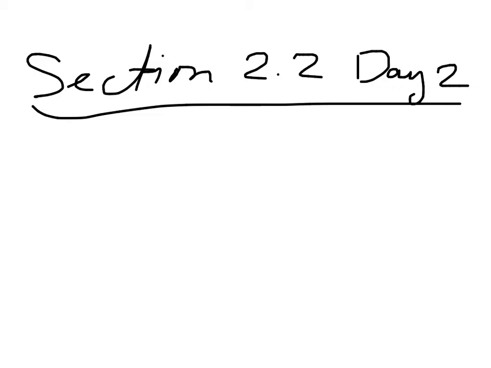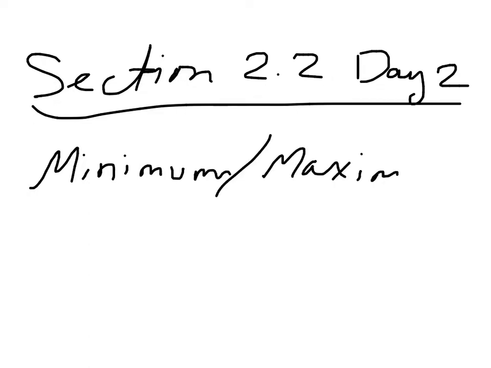Okay? So the first thing that we're going to have on this part is going to be minimums versus maximums. Now, before we even go into talking about what minimum and maximum really is, just because of the wording, what do you think it means? We're going to have a range. What do you think a minimum is? The lowest amount. What do you think maximum is? The highest amount. Think of it in terms of parabolas.